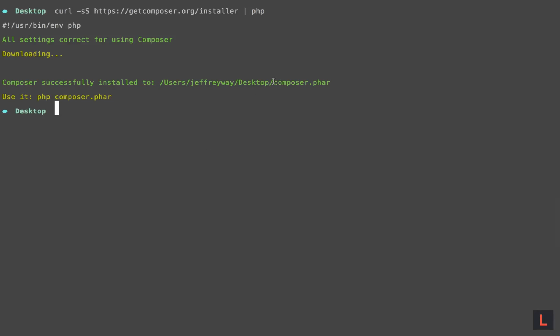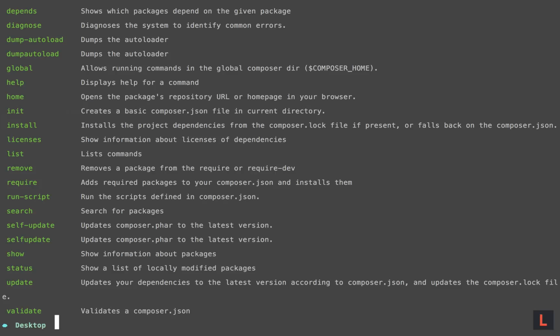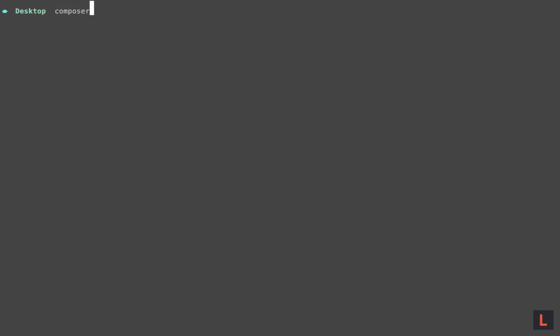Now you'll see that it added this composer.phar file. If you've never seen that extension before, just think of it as a PHP-specific archive. So if we wanted, we could do php and then type that in, and there's Composer. However, really, I'd prefer to just type composer anywhere on my machine and have it work. So to do that, I will move this composer.phar file into a place that's globally accessible. For example, let's move composer.phar to, on my Mac, /usr/local/bin. And I want to refer to it as simply composer. And that's it. So if you open a new tab, type composer, you should be all set to go.